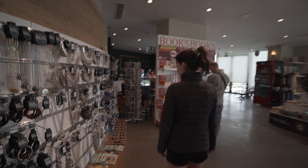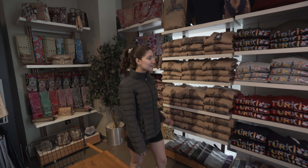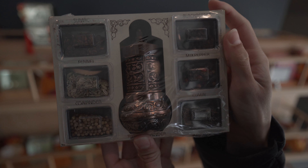There's a gift shop area that has spices with a grinder, which is a cool design. This place is great because it even has a cafe and a ton of different merchandise you can get. Now we're going to head back to the hotel so we can have breakfast — we're pretty hungry.